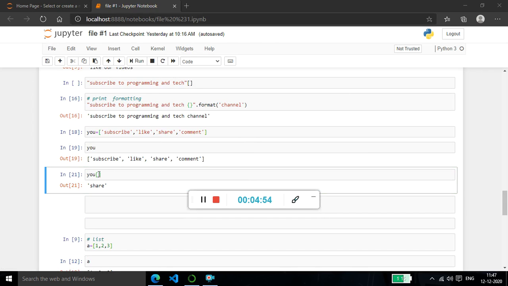Okay, u is equal to, and outside here we will write dot format, with a string in brackets.